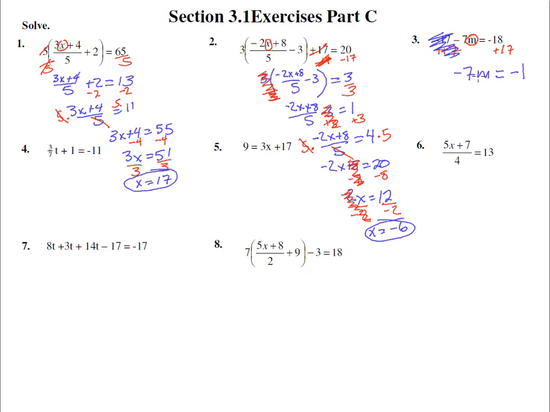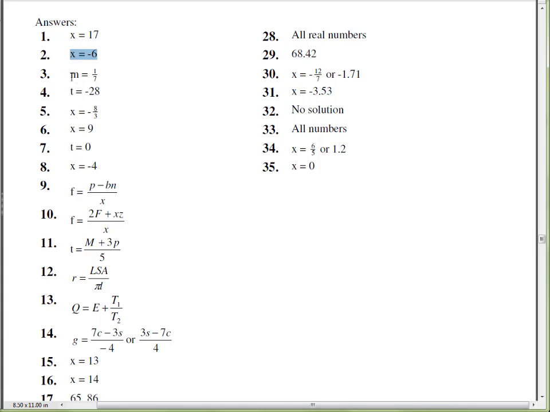Now, how do we get the rest of this? Well, we look at what is next to m. Well, a negative 7 is. Is it added? Nope, it's multiplied. How do we undo multiplication? With division. So we divide by a negative 7, divide by a negative 7, and we are left with m on the left-hand side equals positive 1/7. You could put that in your calculator if you choose to. Let's check our answer. M equals 1/7.